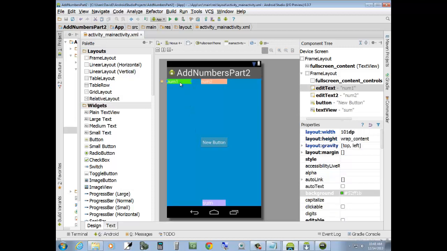Okay, so we just called this num1. So we double click it again. Now down here in ID, this is where we're going to refer to it programming wise. Now it has the @+id/, that you leave alone, that stays there. And we're going to type in num1. Now I didn't change anything here, but notice over here it's now called num1. Let me double click num2 and edit text 2. I'm going to change that to num2. Now again, those are the names we're going to refer to in our programming. And then down here we said this was going to be called sum, so we double click that and change the ID to sum.